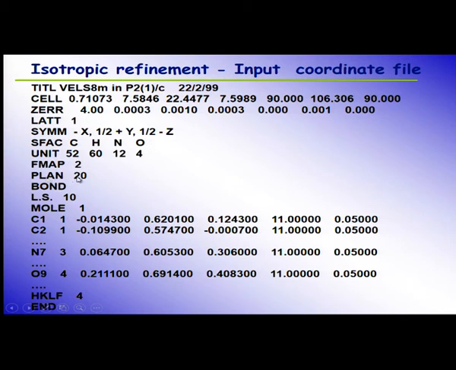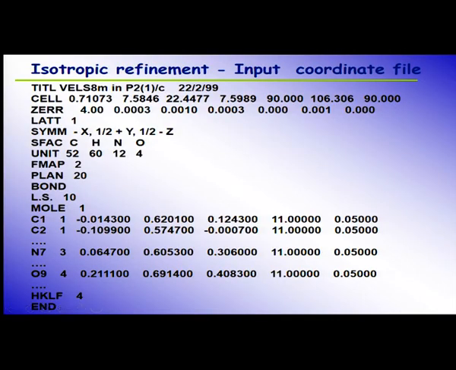How many atoms do you want to find? Extra 20. Then what type of Fourier map do you want to run? F map 2 means it is called a difference Fourier. It is always better to run a difference Fourier to check whether there is an extra atom or not. The difference Fourier coefficient will be modulus Fo minus modulus Fc. Mod Fo comes from our experiment, all the 17 atoms. Suppose you have found fewer atoms than 17, mod Fc will not be equal to mod Fo, and that difference is contributed by the rest of the atoms which you have to find, and those atoms will appear. That is the use of difference Fourier.